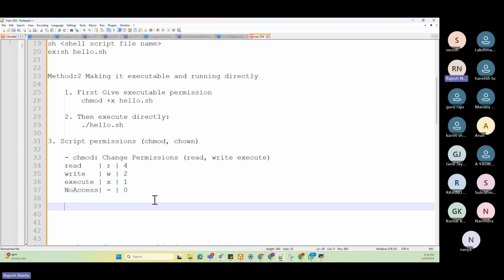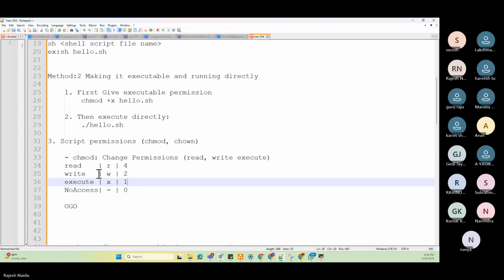You can easily understand with that very simple method. The access goes OGO: owner, group, others, RWX, RWX. Now generally, if RWX, the value is 4 plus 2 is 6, 6 plus 1 is 7.